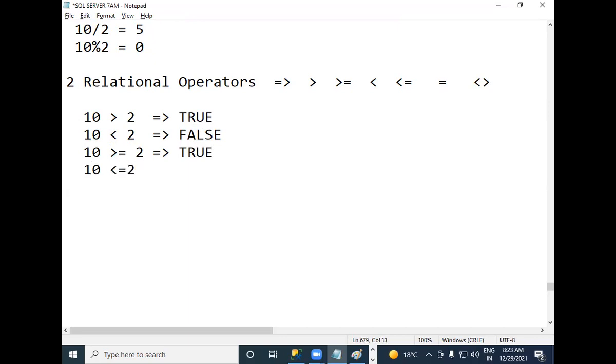False. 10 is greater than 2, so true; 10 is not less than 2, so false. 10 equal to 2 is false. 10 not equal to 2 is true, because they are not equal.